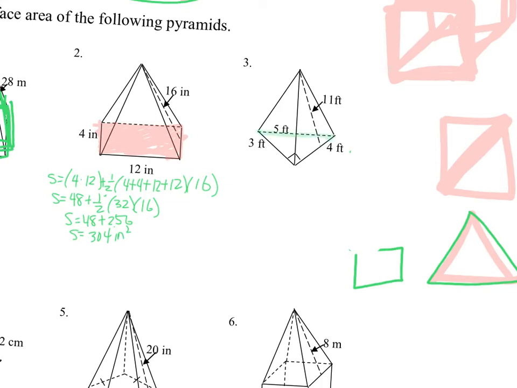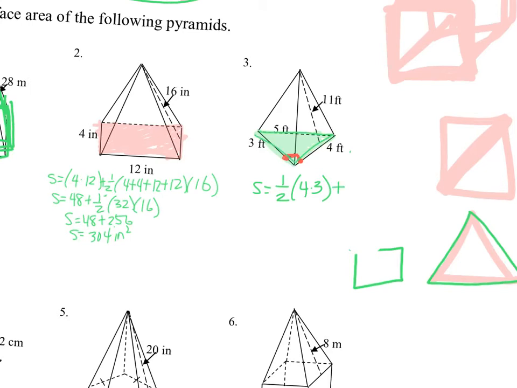Your base is still that triangle, and you're going to solve it by finding the area of that triangle. So if you think about a triangle, find the area of that base. It's 1/2 base times height. So surface area equals 1/2 times. Now remember, when we were talking about this, we look for that right angle in our base. And there it is. It's touching this leg here and this leg here of this triangle. So we're going to say that the base and height of that triangle is going to be 4 and 3. So it's 1/2 times 4 times 3. So that's to find the area of my triangular base.